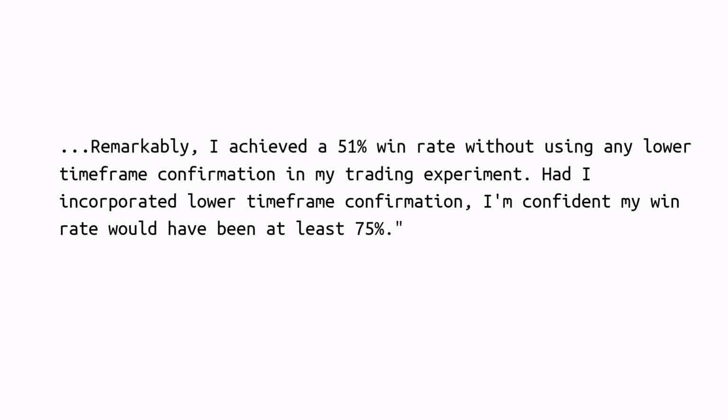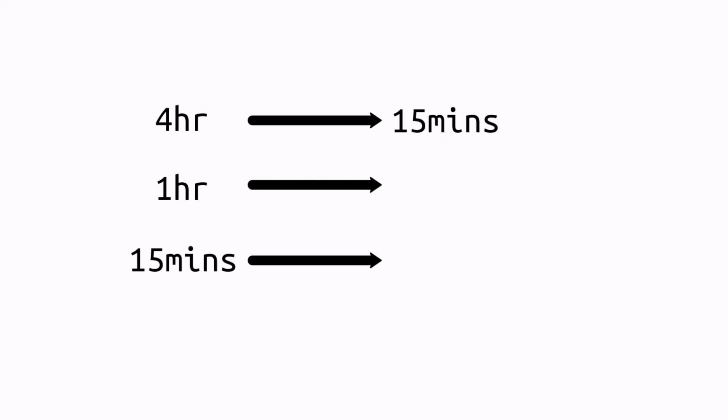The order block trading strategy isn't limited to any specific time frame. But after you identify order blocks on a higher time frame, like a 4-hour, 1 hour, or 15 minutes chart, you should also zoom into lower time frames, typically 2 time frames lower, to look for confirmations and precise entry points. If you're using a 4-hour, 1 hour, or 15 minutes chart for your main analysis, you would look for entry confirmation on 15 minutes, 5 minutes, and 1 minute chart, respectively. You can use different price action setups as confirmation. Lower time frame confirmation is a vast topic that needs its own dedicated video. In the coming videos, we will explore lower time frame confirmation and other important trading concepts in detail.